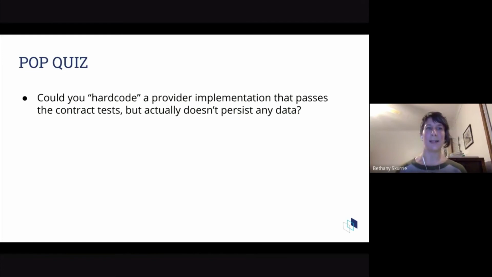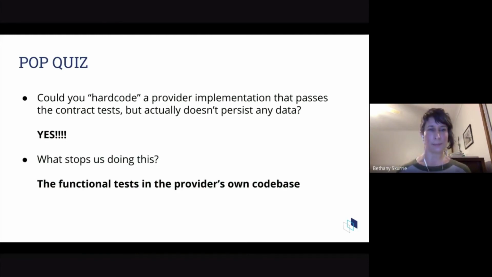Pop quiz. Could you hard code a provider implementation that passes the contract tests but actually doesn't do the right thing? I'll give you 30 seconds to think about that. The answer is yes. You could write a completely bollocks provider implementation that passed the contract tests but doesn't do anything right. What stops that happening is the functional test in the provider's own code base.